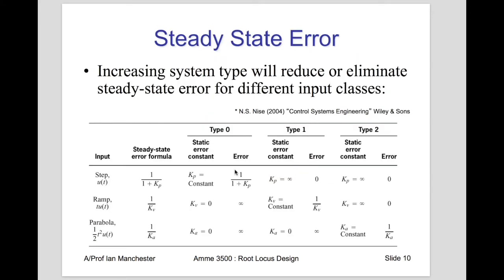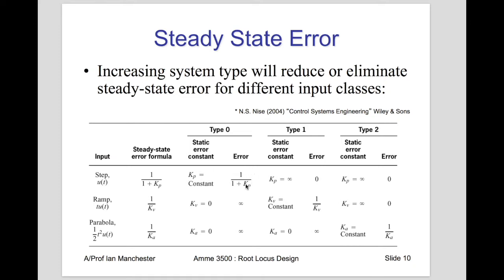So we know why we want to place the pole at the origin. Basically, then we're increasing the system type. And we have this table that we looked at a couple of weeks ago, basically for different kinds of inputs here: a step, a ramp, or a parabolic, so accelerating, input. Depending on how many integrators there are in the system, so a type 0 system doesn't have any, type 1 has 1 integrator, type 2 has 2 integrators, then we're either going to get a constant error or 0 error or infinite error.